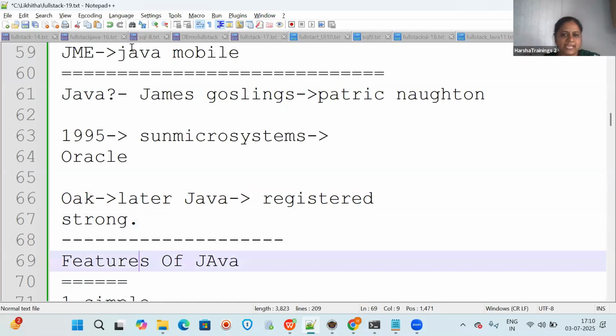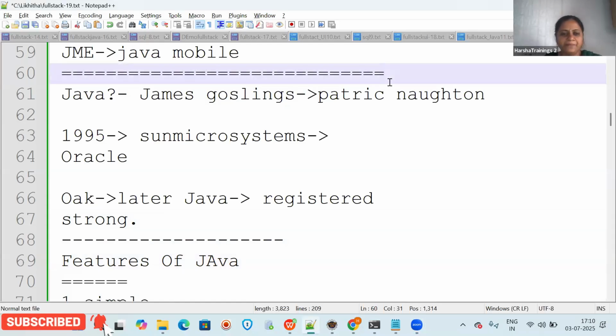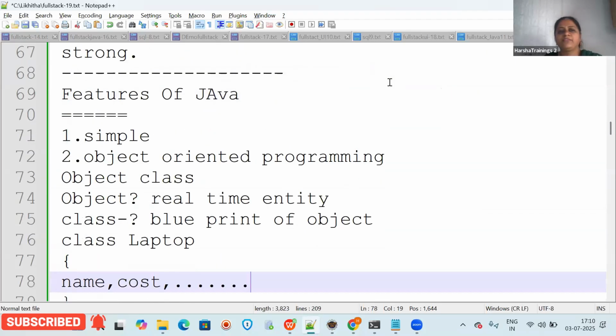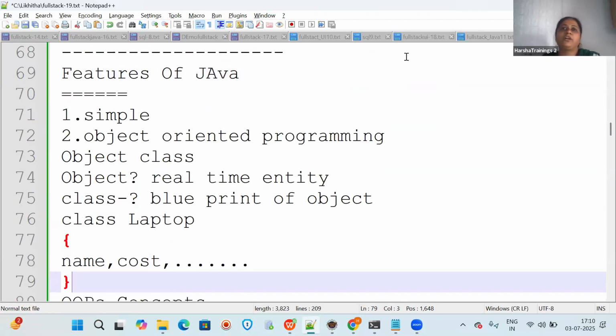So, we discussed this in the last session. Whoever missed the last session, I just gave a recap of what we discussed. If you still have any questions, 10 minutes before the end, I will wait and ask you questions on these missed concepts. So next, we are going to discuss the features of Java.